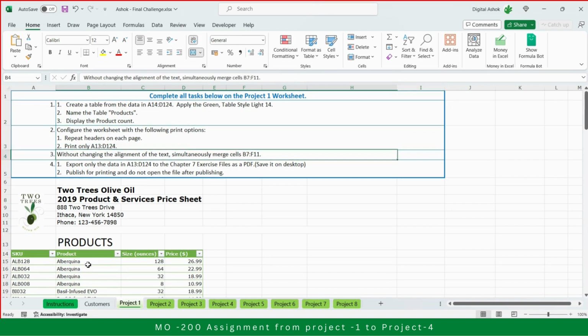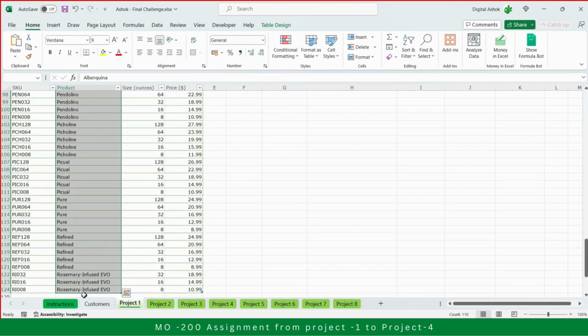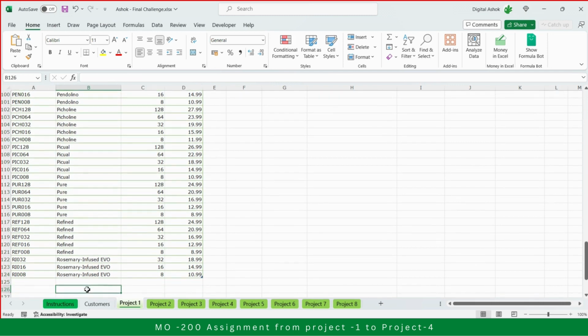Sir, if we select the column, at the right bottom, it will be showing the count. Okay, that drop down arrow will come there, you can select. That's what you mean to say, right? Yes, sir. If you go down, but here it is not showing up. But your idea is correct.